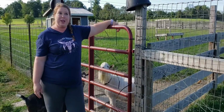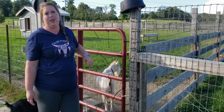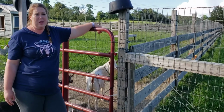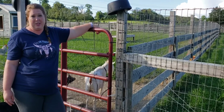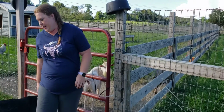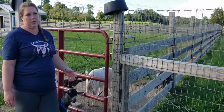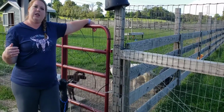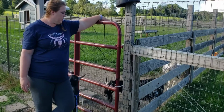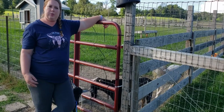And of course it did change our breeding plans. You always start making breeding plans after the kids are born. You start thinking, what do you want to do next year? Of course, linear appraisal was supposed to help us with that this year, but it got canceled because of COVID. But anyways, with that said, we have our breeding plans in motion. We are going to be breeding for February, March, and April. And each of these guys, all 3 of these guys will have specific does that will help better our herd.